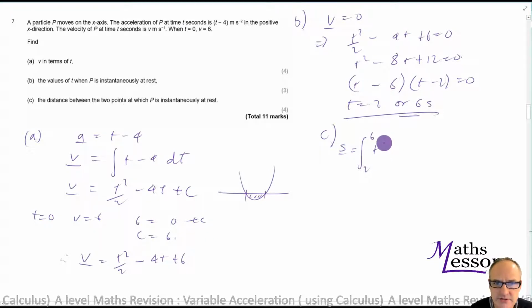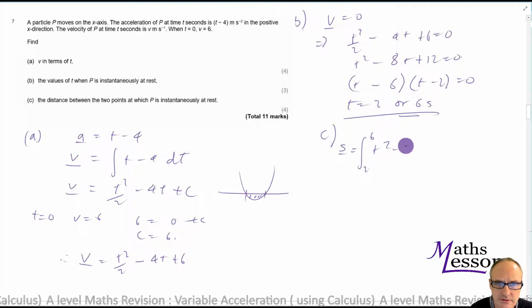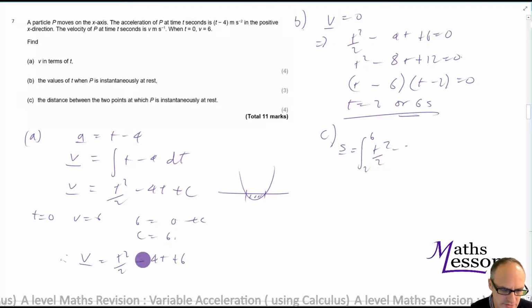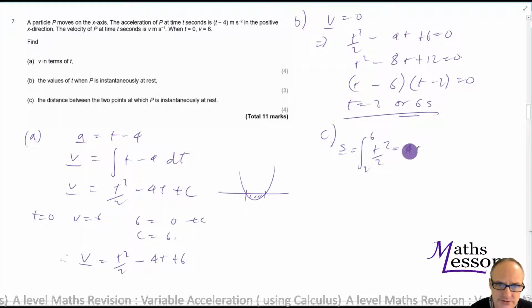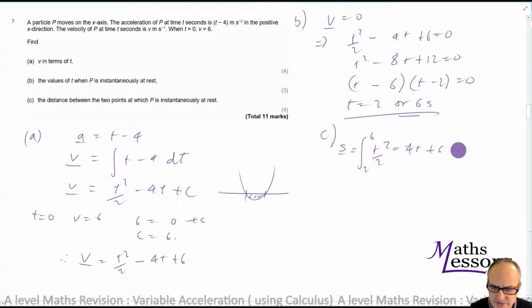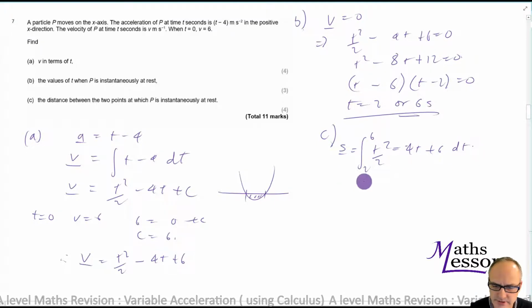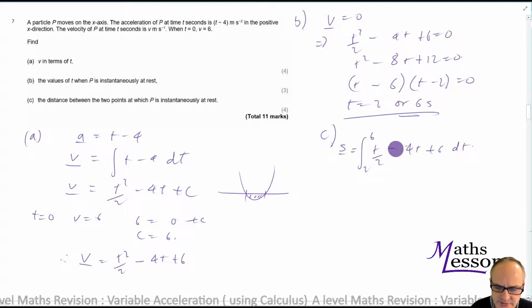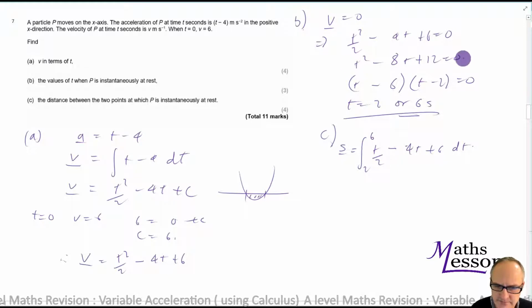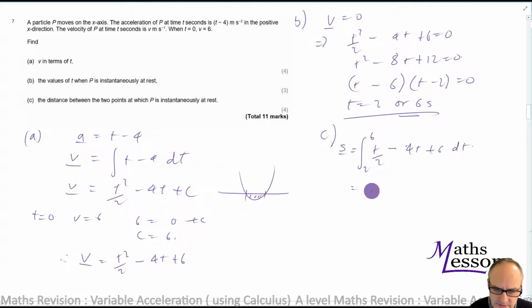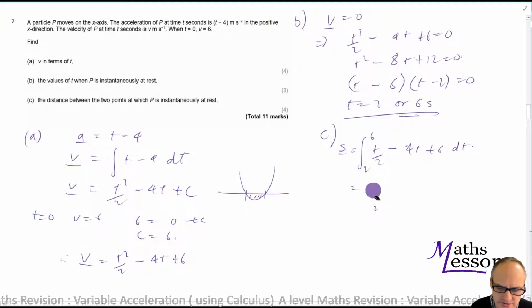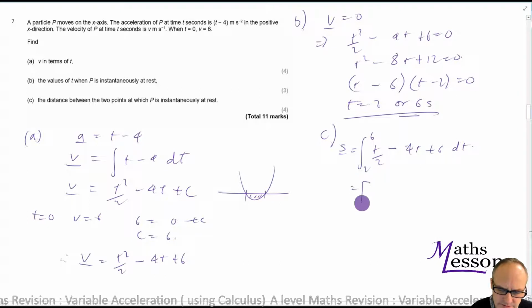We get t squared minus, I just realised I made a mistake in my original question, t squared over 2 minus 4t plus 6. Good job I spotted when I first did this that I made a mistake. Because what I did, which is easy to do, was I integrated this value here because it was nicer. And that would have given me the wrong answers. So let's just do that integral. Sorry, let's change this symbol here. I was right, do the integral here.